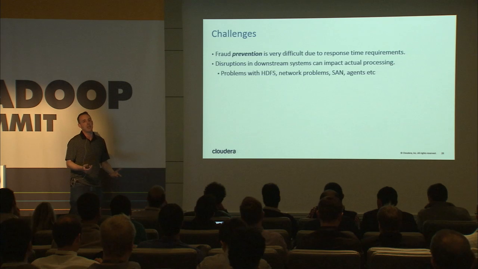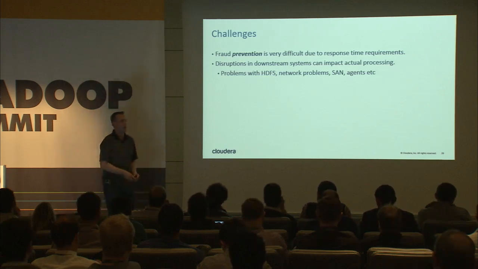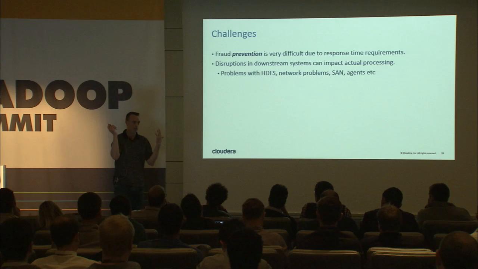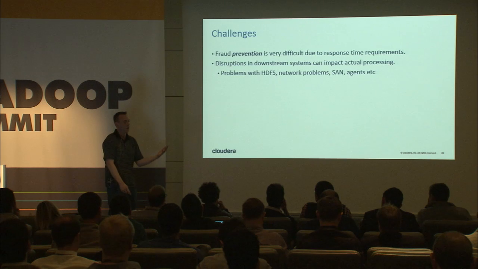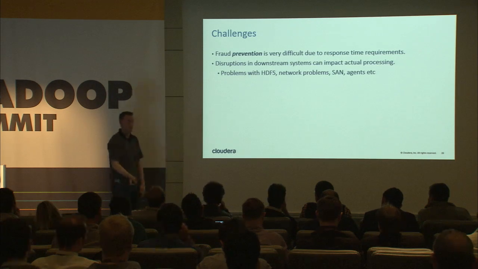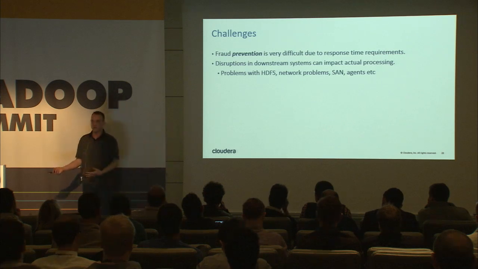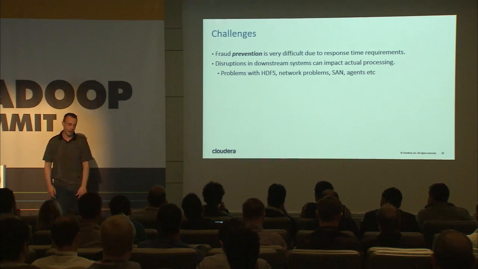Problems do happen with HDFS. We were initially on a multi-tenant cluster, and sometimes people do crazy things. They load tons and tons of small files and blow out file descriptors, and then Flume has problems writing to agents. Channels get backed up, that kind of stuff. Our initial pass did a SAN-based file channel for Flume. Problems with the SAN caused some issues with the upstream system. It's again this problem that we mentioned at the beginning, where we have these somewhat tightly coupled applications.